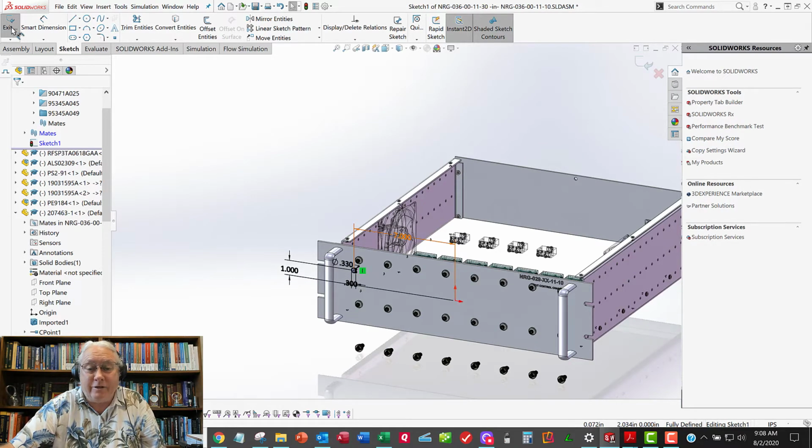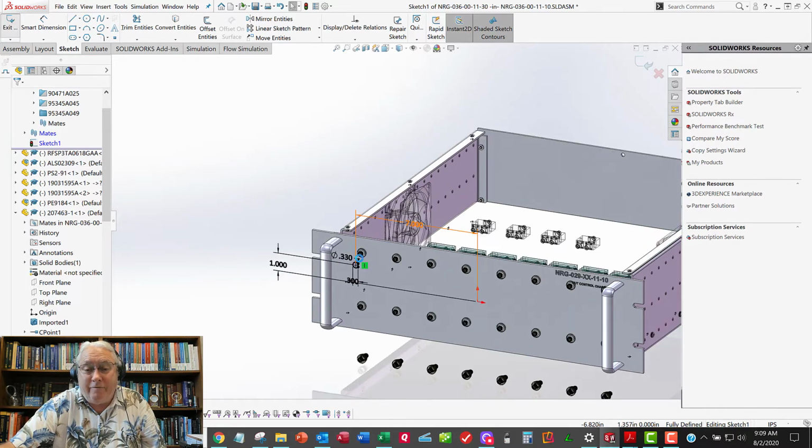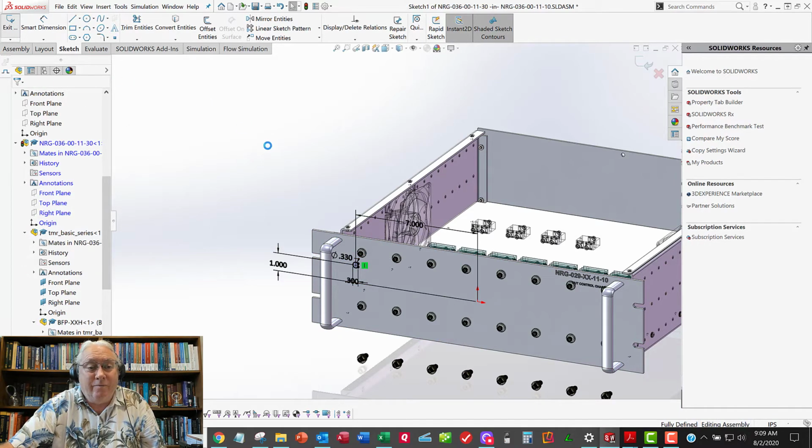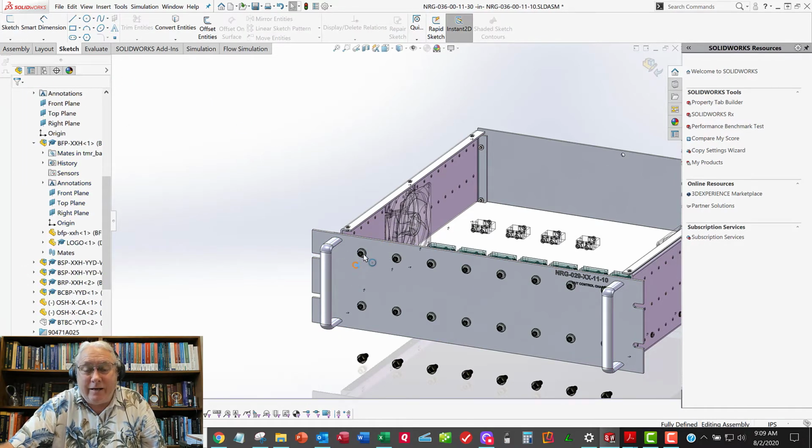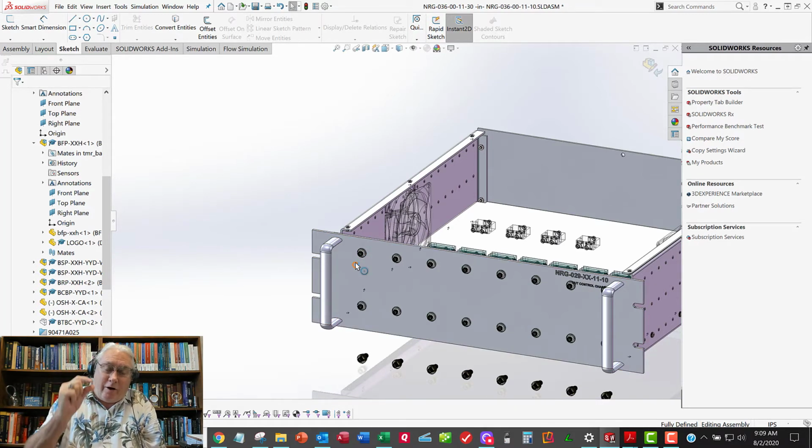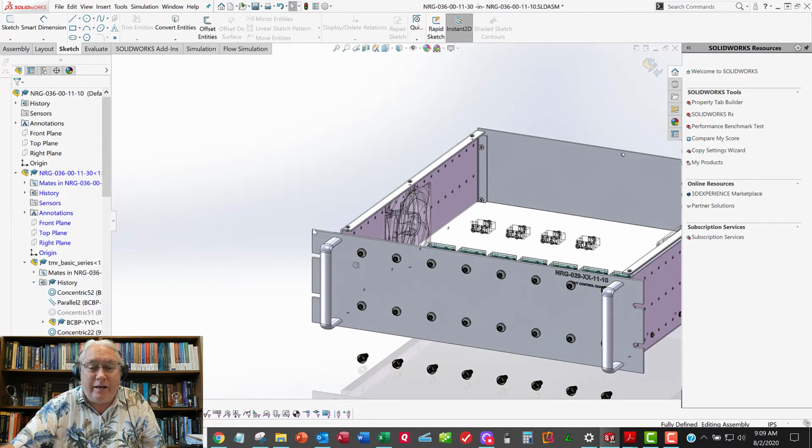So I'll get out of the sketch. And now the magic's going to happen. I don't want these connectors to be located from planes and things. I want that cutout, that D-hole, as opposed to an A-hole. That D-hole needs to tell that connector where to go, because that's what happens in the real world. You put that feature in there and you grab the connector and you plop it into the D-hole. And so I want this connector to follow that D-hole. We'll do that in a minute.